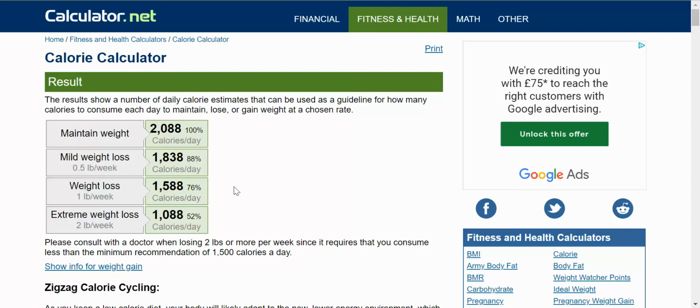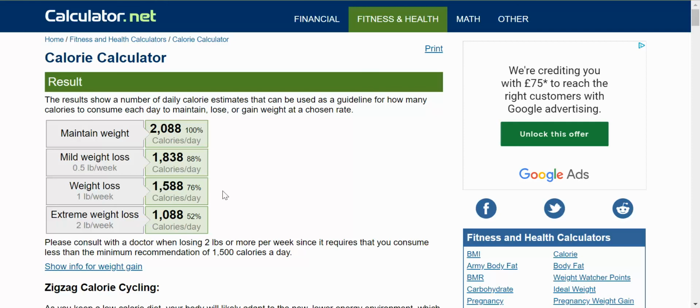Now, of course, we want the results. Of course, you want to be as accurate as physically possible. So what we do is we stick with this figure here, and we stick with it for at least 4 weeks, and you assess your weight loss rate over that 4 weeks. If it says that actually you're losing 0.75 pounds per week on average, great, okay, so you need to actually be consuming a little bit less because this is slightly out. If you're losing 1.5 pounds per week, actually, you can consume a bit more, and so on and so forth.